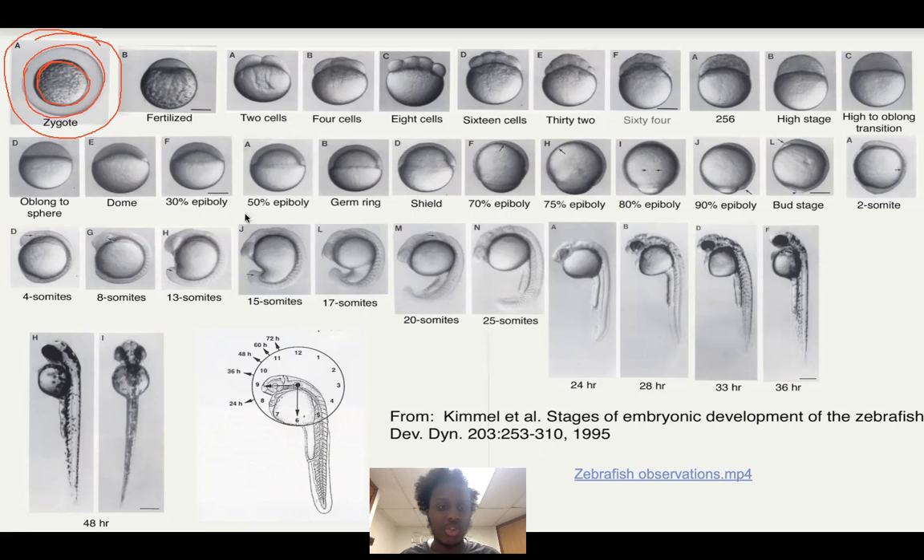As you can see in the next panels, it starts to become a little bit different — right here it has two cells, then four cells, then eight cells. As we go to the right, it just keeps going to more cells. And the most important part is when we see the biggest difference, which is right here at panel D. As you can see, we have an outer layer and a little object covering the inner part — that's actually the zebrafish baby developing.